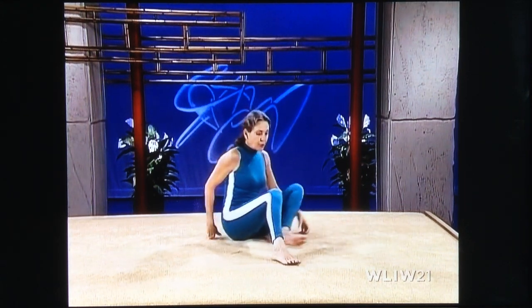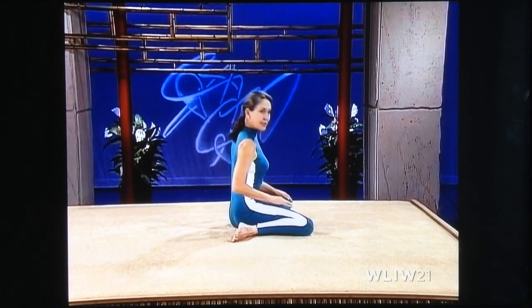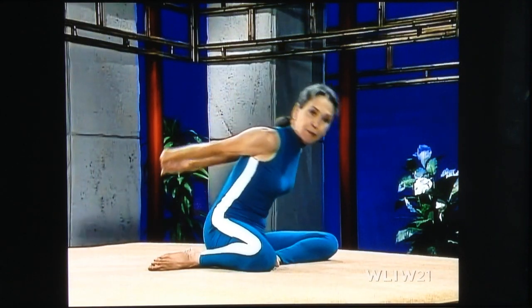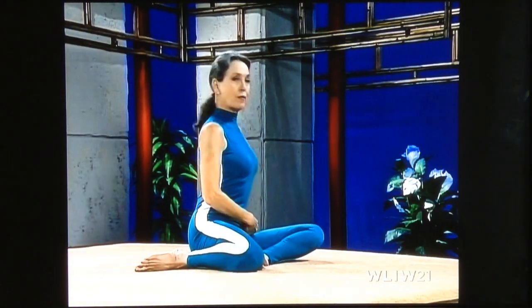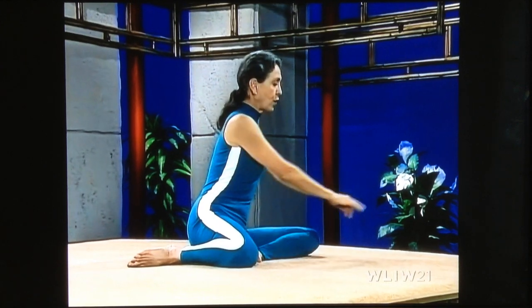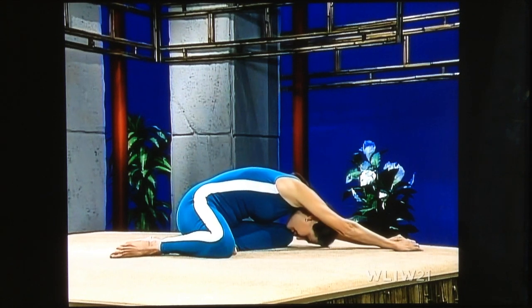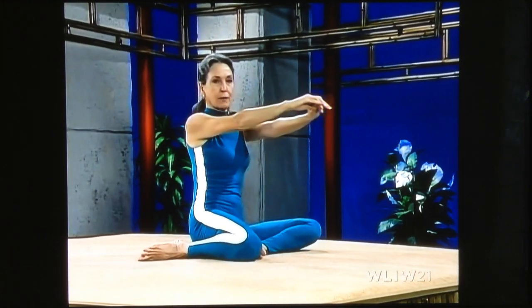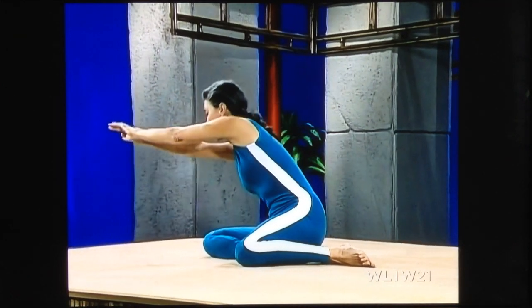And then we're going to go back to the pretzel. Bring your right heel to the outer right hip, the left foot to the inside of your right thigh. Instead of using your arms in the back as we've done previously, you're going to use your arms to the forward position, which makes it a little bit harder. Bend over the hip joint, fold forward, extend your arms in a forward direction. Put your head down. Pick up your head, bring your arms up to shoulder level, swing your arms to the right, pick up your feet, drop down to the right, and stretch over the right leg.